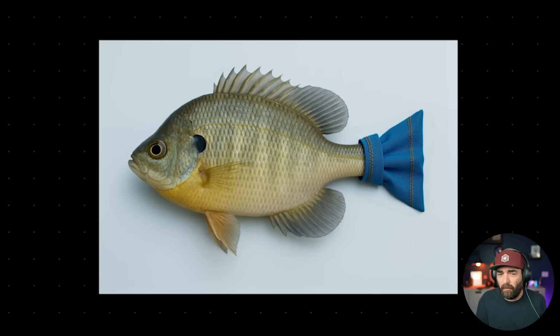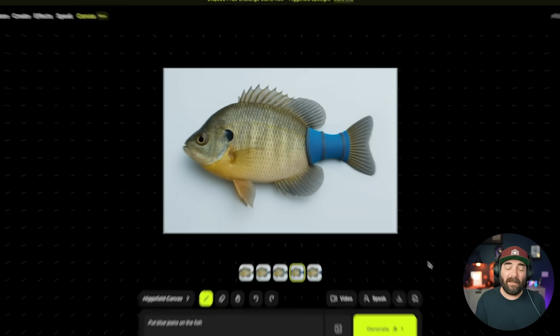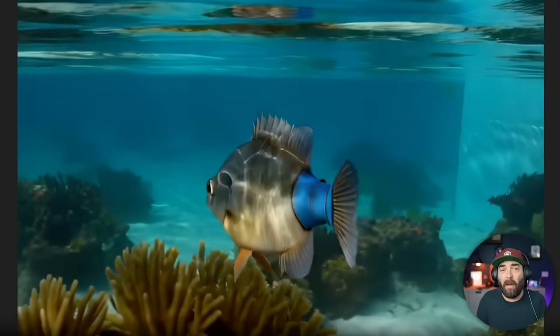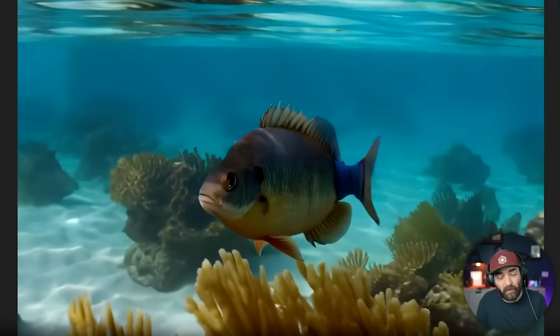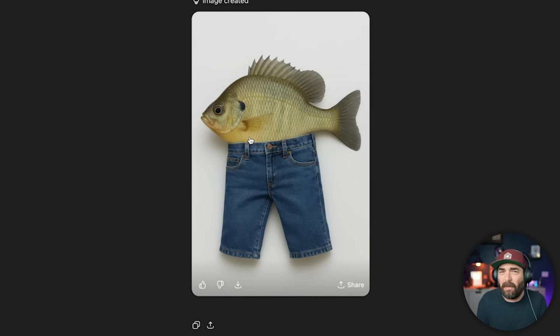I really like that one, but I mean, how's the fish gonna wear shoes? But now that I have my fish with pants, it's at this point I can click the video and have my fish with pants actually converted into a video. And here's what that fish with pants looks like when we finally put it back into water to swim around with its new pants. And Higgsfield did a pretty good job considering that this is what ChatGPT thought that a fish with pants should look like.